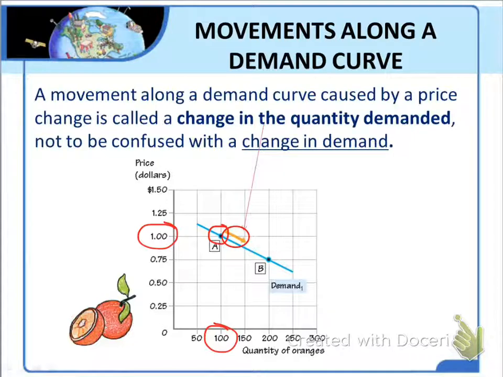But what if the price changes to 75 cents? Then what happens? Well, when the price goes down to 75 cents, consumers will now buy 200 oranges, and that's represented by point B. And you can see the downward sloping arrow moving from point A to point B, showing that this is called movement along the demand curve. Because when we go from point A to point B, we're not moving the entire demand curve to the right or to the left. We're just moving from one point on the demand curve, point A, to another point on the demand curve, which is point B. And what has caused this to happen is a change in the price of a good, the price going from $1 to 75 cents.